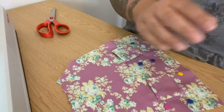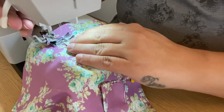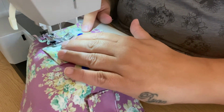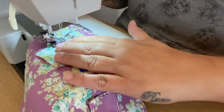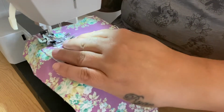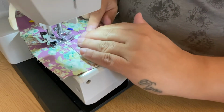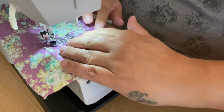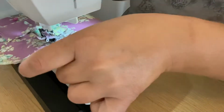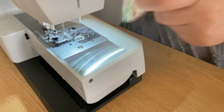Right, that's those pinned. So now we take it to the machine and we sew around the three edges so the pockets are functional. And turn. So that's one pocket sewn in place. Now for the second pocket.